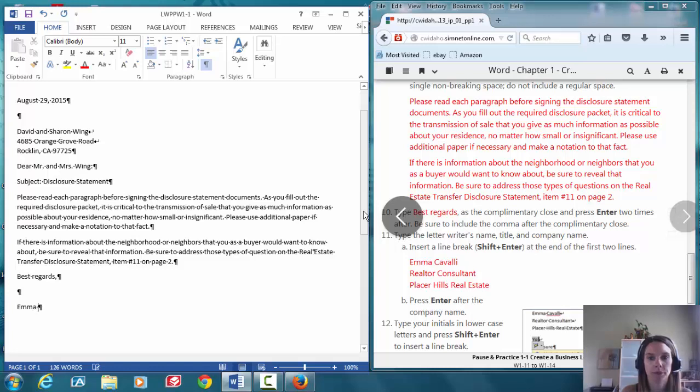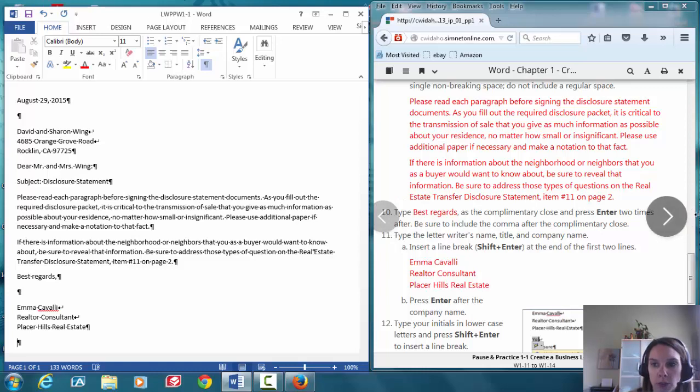There we go. Oh, we want to keep them together, right? So shift enter, shift enter. And then press enter after the company name.